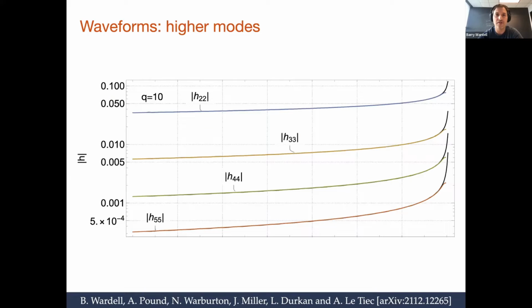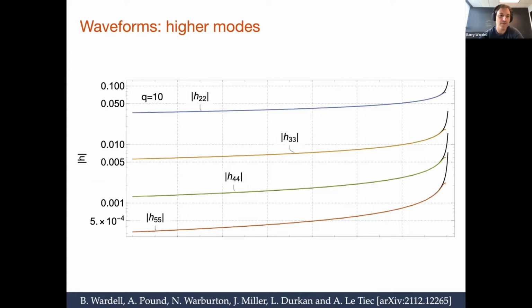So moving on to a few more things, we can also check that the amplitudes agree very well. This is the magnitude of the waveform amplitude of the 2-2 mode for that Q equals 10 case. There is a black curve underneath this blue one. They basically are perfect up until the end. And we can also compute higher modes very easily here. So the 3-3, 4-4 and 5-5 modes are also very good. If you look very closely, you can see some wiggles here. These are actually in the numerical relativity waveform, not in the self-force one.